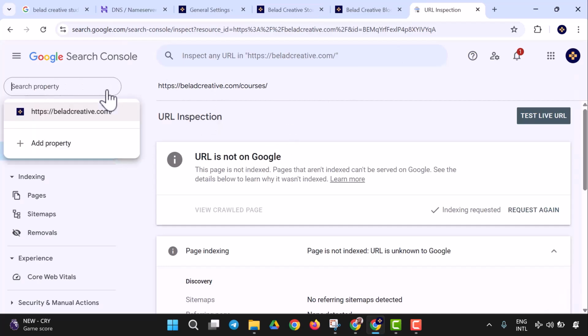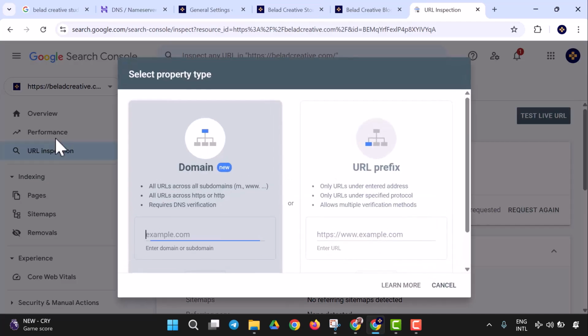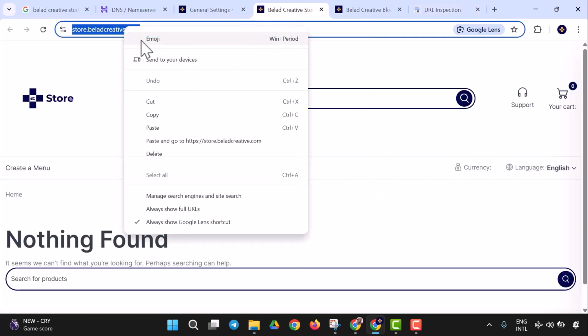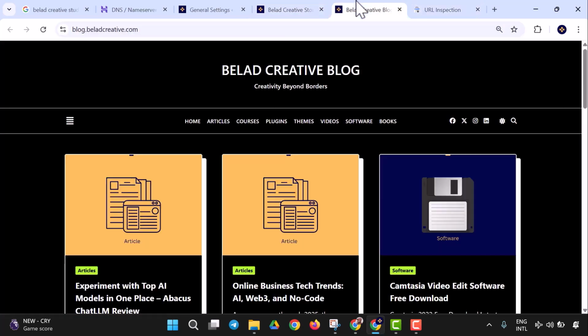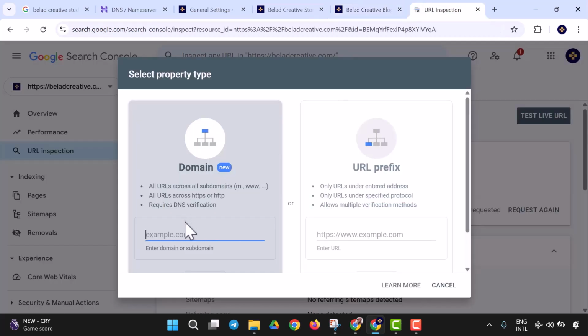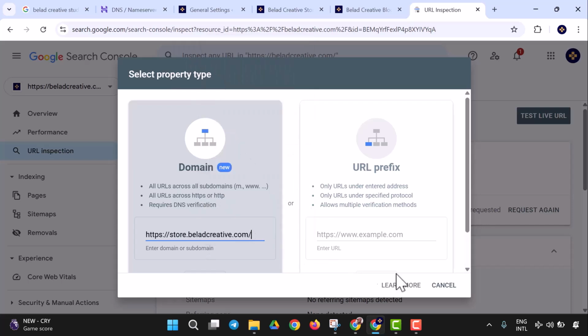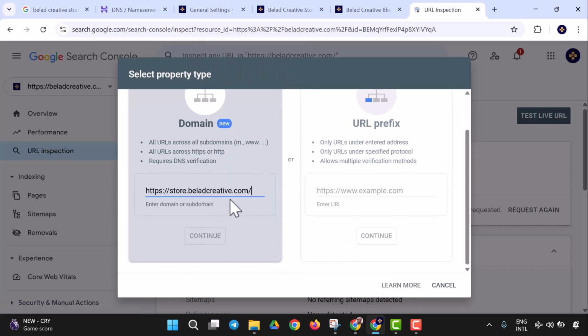So if you want to make it your property, all you have to do is to add another property. So you can actually add more than one website as your property. So what I want to do now is to come to this. Let me copy this. Let me copy store.creative.com, and let me use this to add it to my property. So I could just come here and paste it right now, and let's see how to go about it.